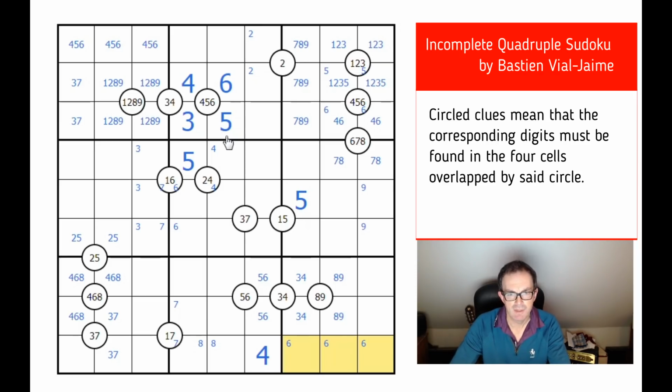Ah, now, here's some logic for you. Look at this 5. Now that 5 is interesting, I think, in the context of this 1-6 clue. Because, look, we've got 3 7s there and there. So we know that we must have a 3 and a 7 somewhere in this set of 3. Now, ask ourselves the question firstly: can these 2 squares be a 3-7 pair? Now you can see they can't, because that will break our 1-6 clue.